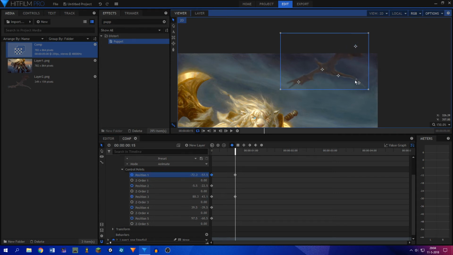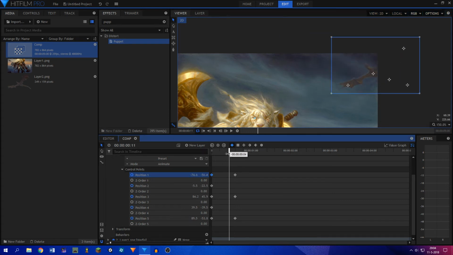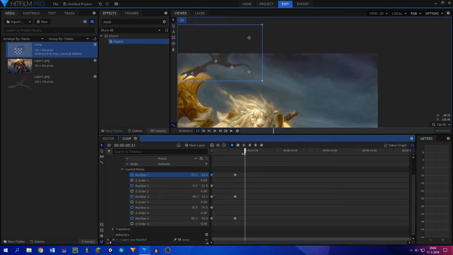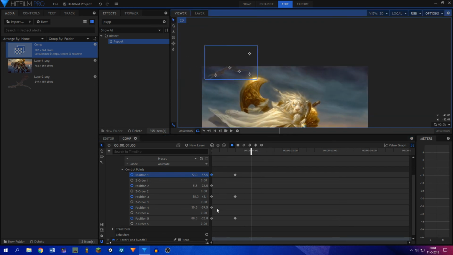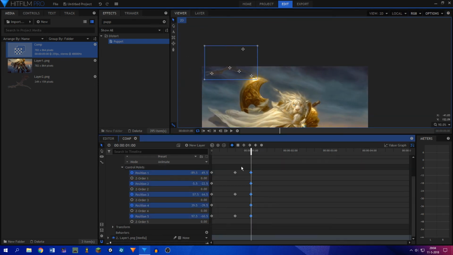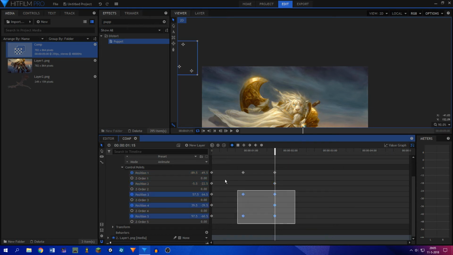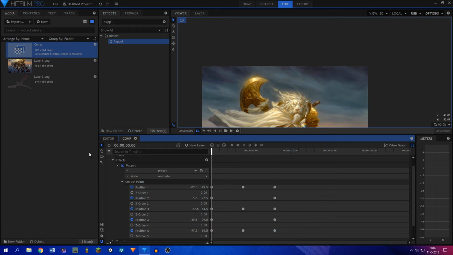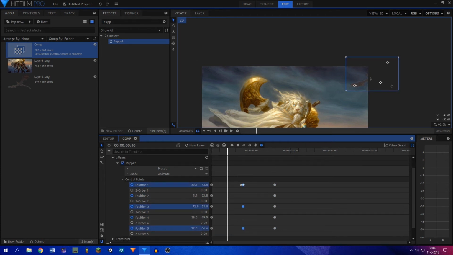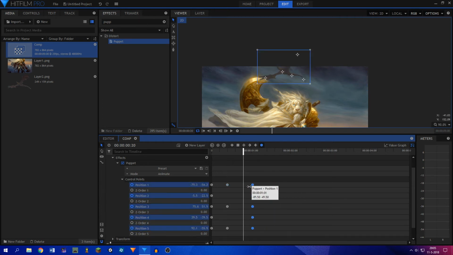Now it is time to keyframe this. Wait, let me go 1, 2. That's where I want this, and then 1, 2. Go back here, and then we can set this to, or maybe we should add one more round in between, because this effect goes very fast.